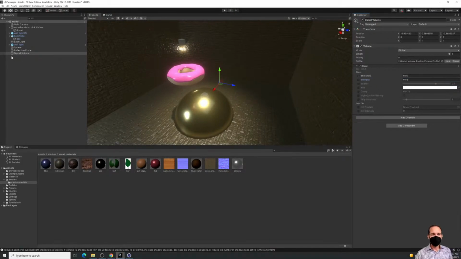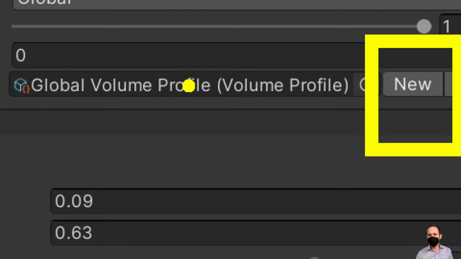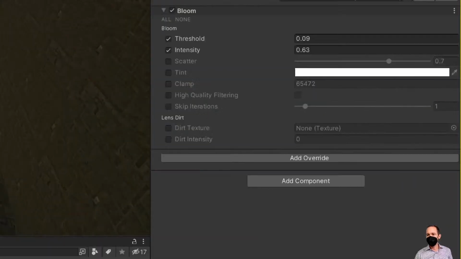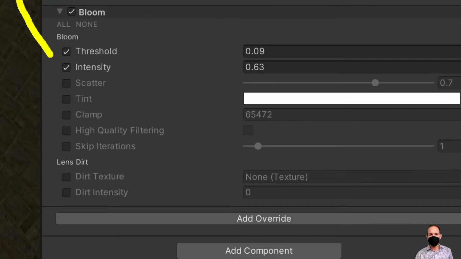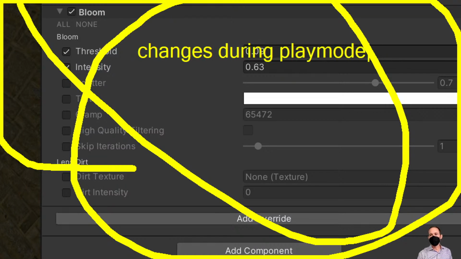Again, you make a global volume, you press the new button to create a new profile. The profile is just the thing that sort of saves the effect settings. And another important thing is that you're editing that file. And so changes during play mode will stick.